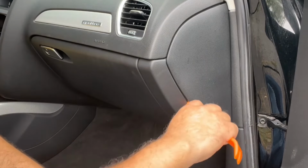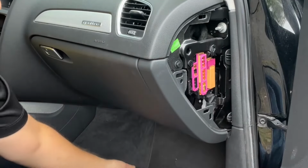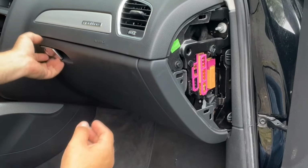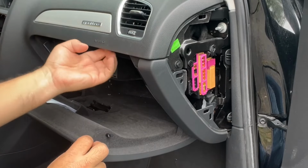We have to open this trim over here. And we have to get a bolt out of here. And then we have some more bolts in the glove compartment. We have five, I believe, here. One, two, three. There's one in the back. And there's also one behind, or really on top of the AMI. So we have to pull these out and we'll use the tools that we got in the kit.